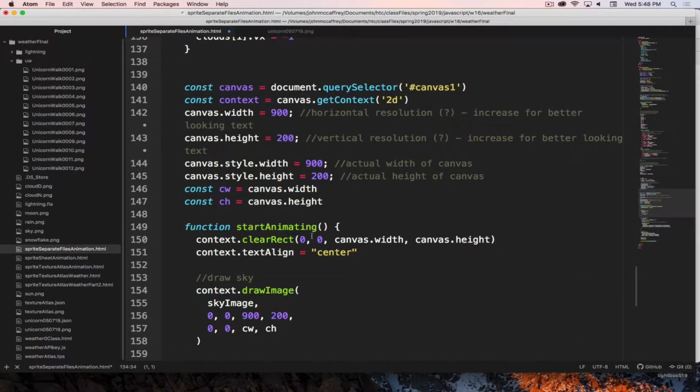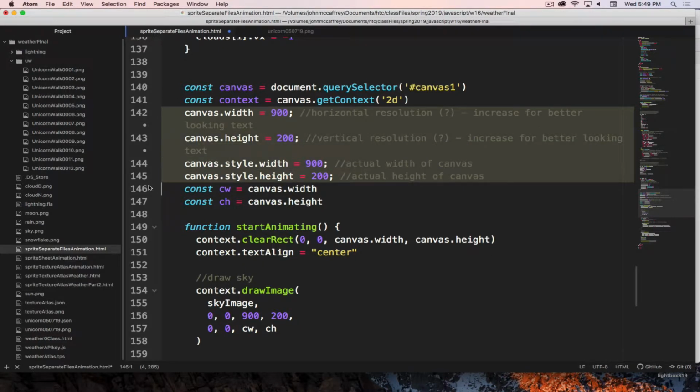Now, I'm going to go grab my canvas object, and you may notice that there's some weirdness going on here where we have canvas width and canvas style width set. What is happening with this is if I use JavaScript to write text to the canvas, it often looks a little bit fuzzy.